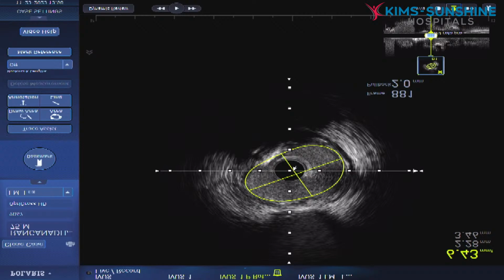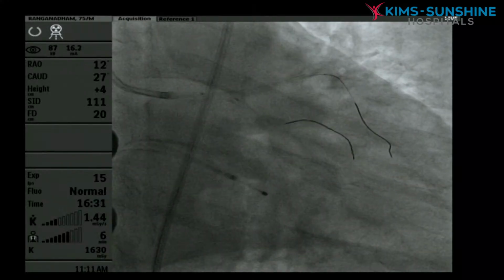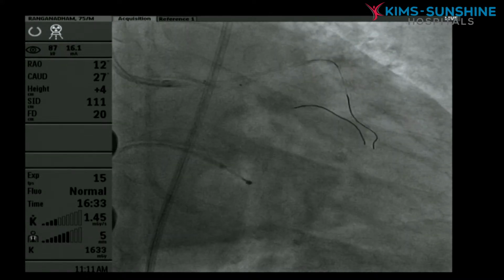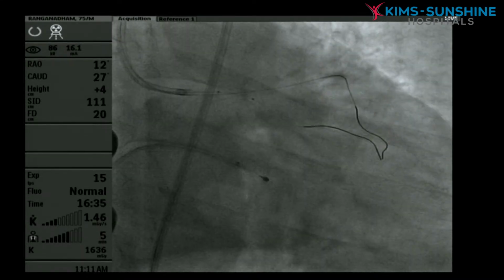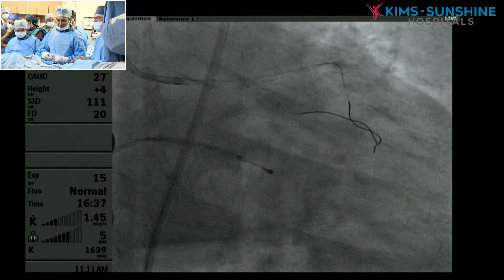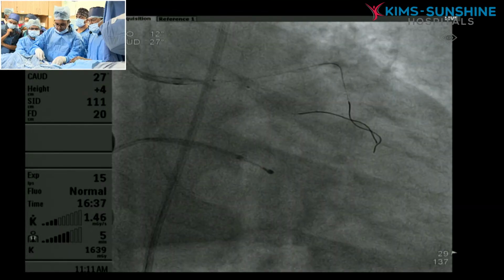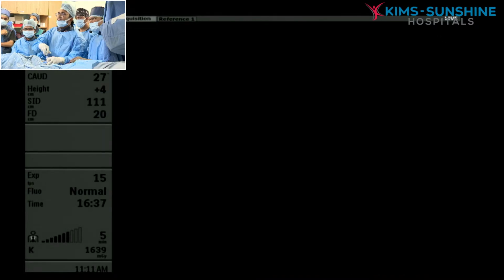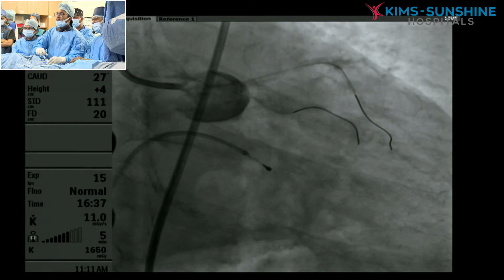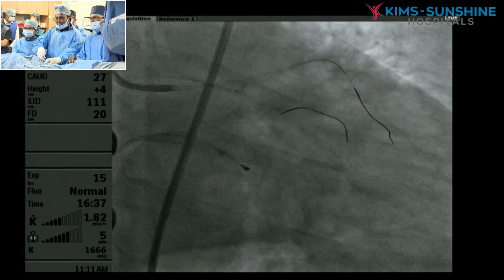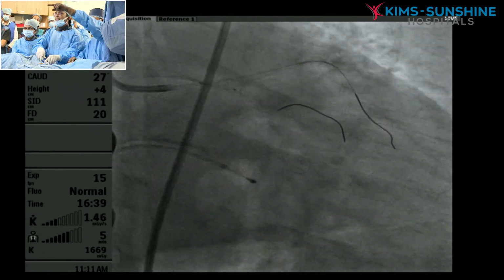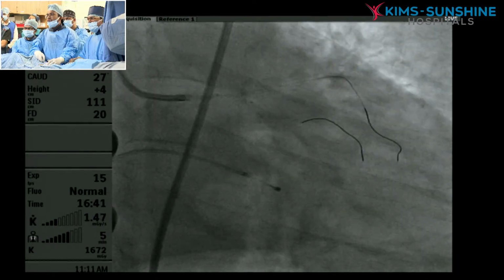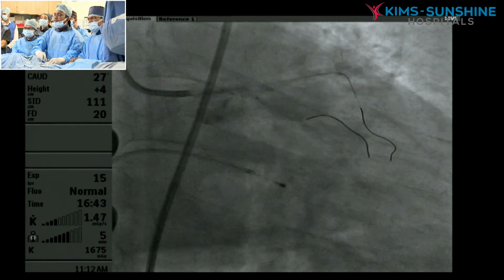Yeah, this is mainly to modify the plaque of the LM. Distal LM has a still calcium and LCX. Further optimization of plaque modification is ideal. Give a small injection. Even in the angio you can see distal left main. Beyond that there is nothing; you see, the exact plaque is there only. That's the reason. Do it. That's enough.